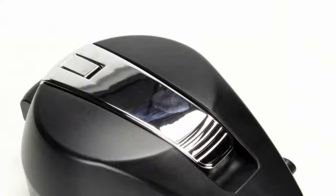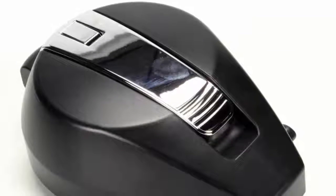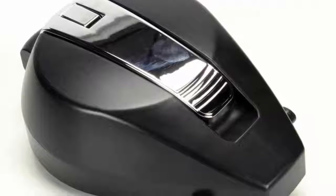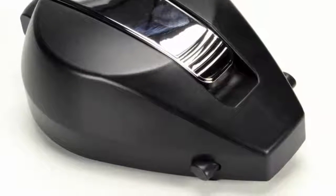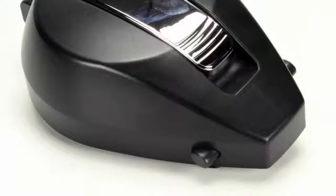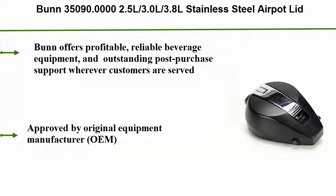Top 3. Bunn 3.0L 3.8L stainless steel Airpot lid. Bunn offers profitable, reliable beverage equipment, and outstanding post-purchase support wherever customers are served. Approved by original equipment manufacturer, OEM.